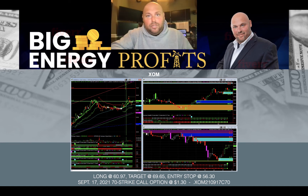If you want to analyze this for yourself, I encourage you to. This is, of course, not necessarily live financial or trading advice — this is just education and research. I do believe Exxon is a good buy here at about $61, and I do believe that we should run towards that $70 area, which will yield us a pretty nice return. I have a stop set up here, and I also have the call option — I took the liberty of finding it for you. This is the September 17, 2021 $70 strike call option, and you should buy that call option in and around the area of about $1.30. I've included the actual option ticker.